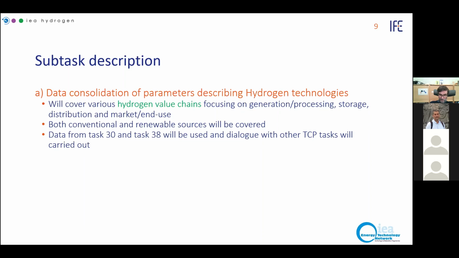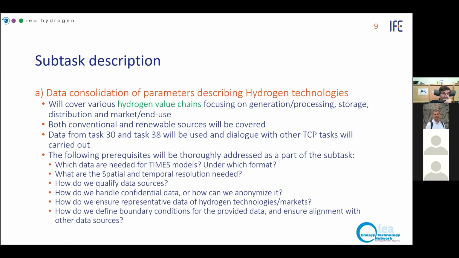And if possible, we will use all the information that is available out there. So we will not start from scratch. We will use data from Task 30 and Task 38 from the Hydrogen Implementing Agreement, and we will be in a dialogue with other TCP tasks, which are experts on certain hydrogen technologies.